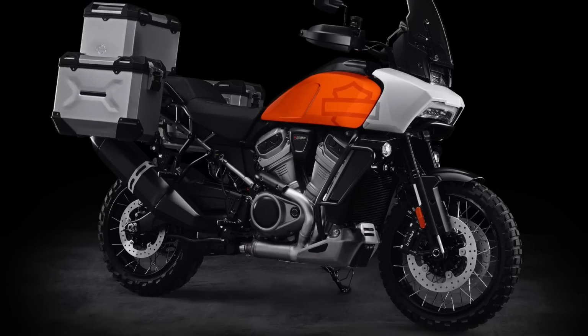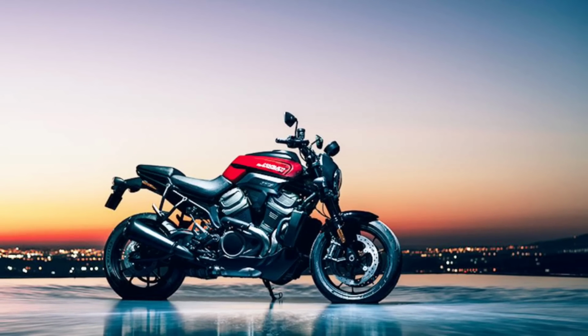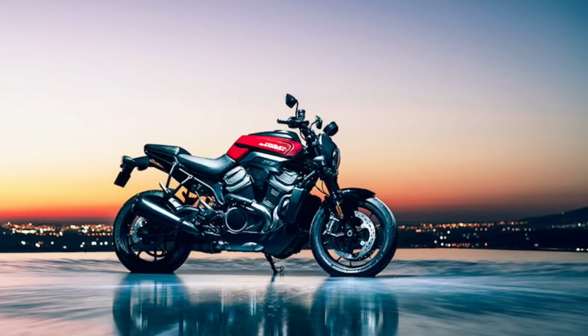I still think a more affordable mid-sized adventure bike will appeal to new and young riders, thus helping Harley Davidson expand their customer base and capture an important segment of the motorcycle buyers that they've not been able to attract in the past. We know the Pan America and the now canceled Bronx were all part of the previous CEO's plan, More Roads to Harley Davidson. We also know the Bronx was supposed to ship with a 975cc engine. So that makes me wonder, do you think we could see a version of the Pan America with that 975cc engine that was intended for the Bronx?